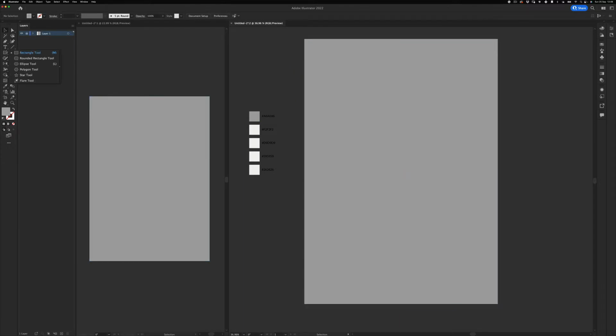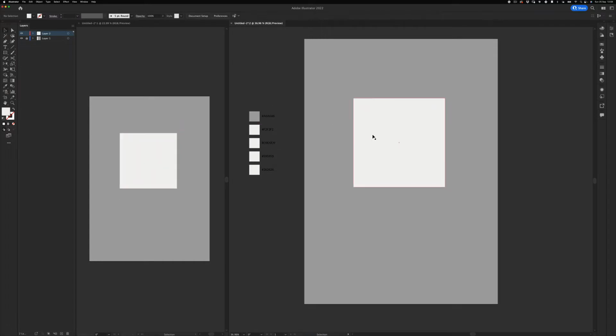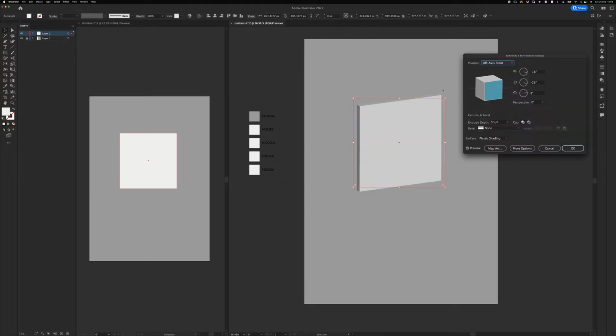layer. I'm gonna get the rectangle tool again. I'm gonna make a new layer before that, and then I'm going to make a perfect square. I'm holding Alt and Shift so it scales proportionally, and then I'm gonna change it to this gray here. Then I go to Effects, 3D and Materials, and I go to 3D Classic. Then go next to the bevel. And then I'm going to select this, make an isometric right, and increase extrude depth to 150.